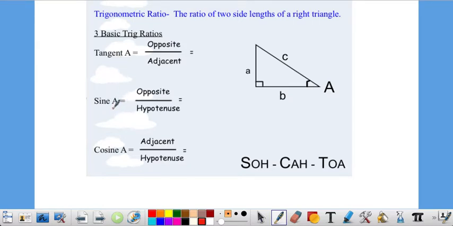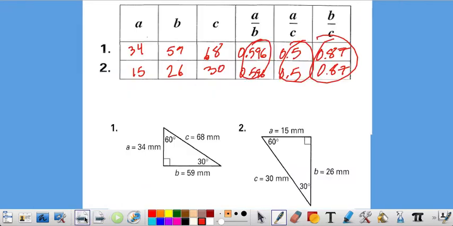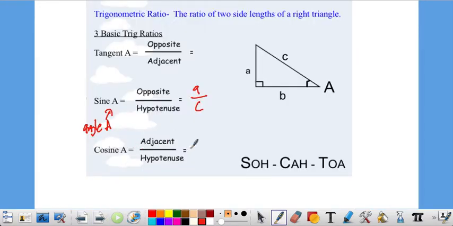The sine of an angle, call it angle A, is always equal to the opposite side, which is the side that's not touching, in our case little a, over the hypotenuse, which is C. If we go back here, the sine of 30 is A over C, which is 0.5. The cosine is the adjacent side over the hypotenuse. Adjacent means next to, so the adjacent side is the side that's next to the angle but isn't the hypotenuse. So B over C in our case. The tangent is the opposite side over the adjacent side. So tangent does not use the hypotenuse. It's just like A over B.